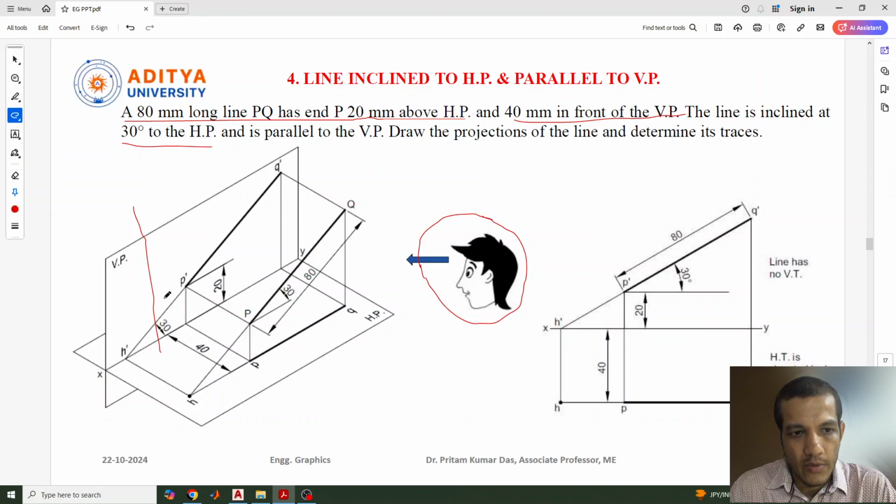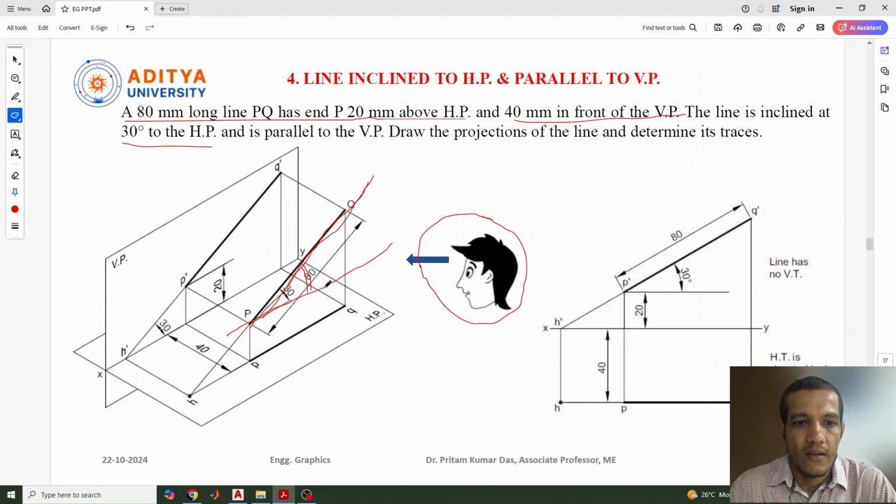Now on the basis of this perpendicular 90 degree angle, let me make some inclination of that line with some theta angle. In that way I can draw a line which is making an angle of 30 degrees to this horizontal plane. So this is the horizontal plane, and this line is making an angle of 30 degrees to this horizontal plane.